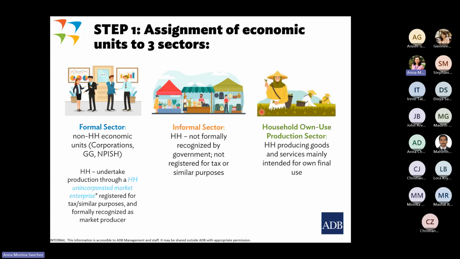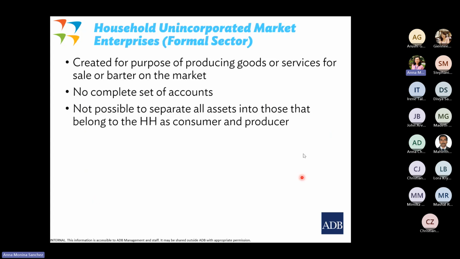In a second step, the framework identifies the productive activities that are informal and thus part of the informal economy. So again, your informal productive activities, IPAs, comprise informal production and informal labor inputs. So these three sectors are linked to informal work or labor inputs, and the SNA and general production boundaries will be shown in the following slides. But in case you are concerned or curious about what a household unincorporated market enterprise is, we have a quick definition here.